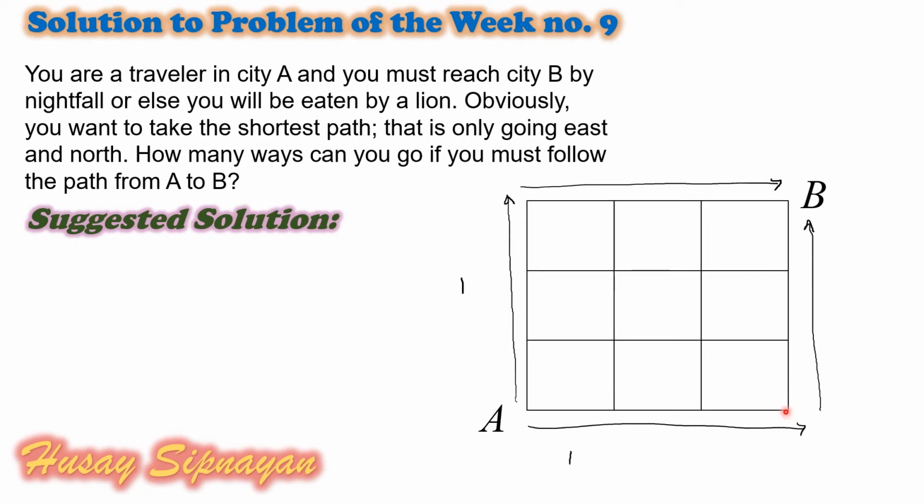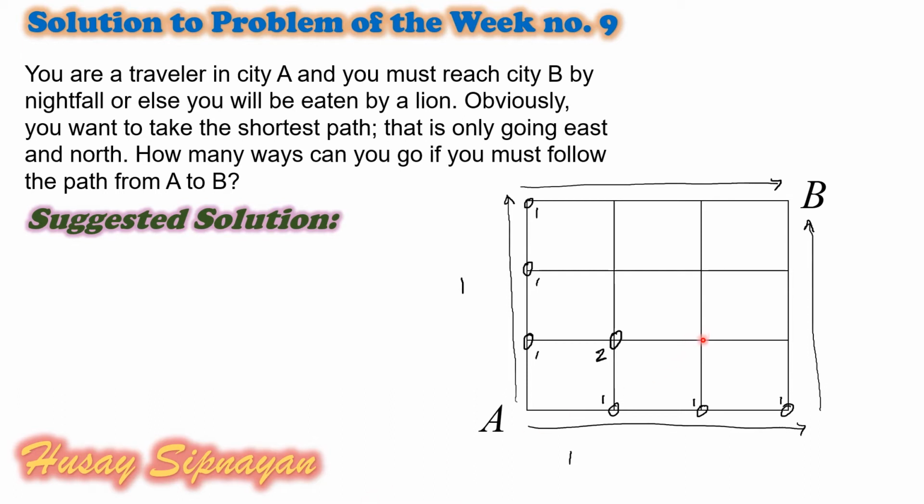Now, if we have one way of using first the east direction, then each of the corners in that direction will also have one way of reaching it. So there's one way of reaching this location, one way here, and also another one way of reaching that direction. Also going north, if there's one way going to the corner before turning east, then there is also one way of reaching each of the intersections in that direction. Let us consider the corners or the intersections in the interior of the path from A to B. Consider this corner. There are two ways of reaching this corner, that is going east then north, or going north then east. So that will be two ways in reaching this direction.